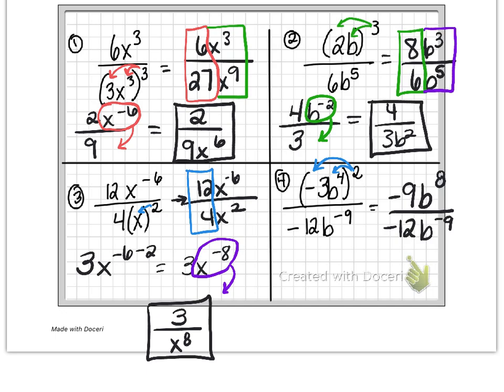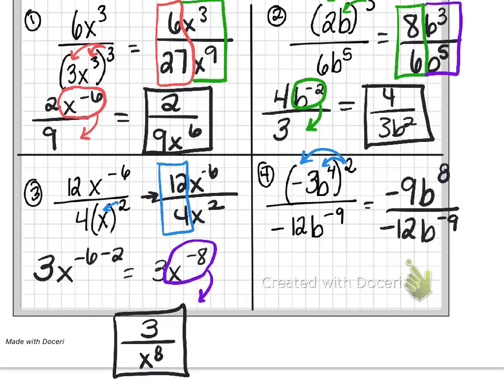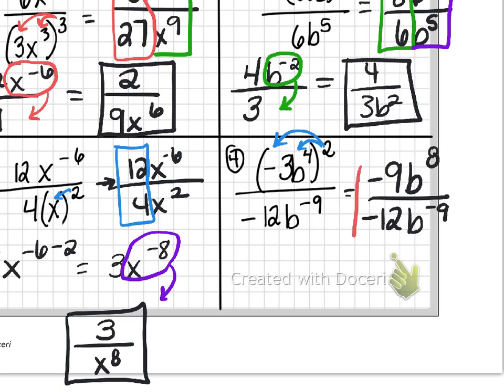So then let's start simplifying. Okay, let's start with our constants. Wouldn't it be regular 9? Because we're just going to give the 2 to the negative 3, it's going to be like this. If it was like this, then it would be regular 9, because then I do negative 3 times negative 3. But when it's like this, order of operations says I do this first, and then I tack on the negative sign. Okay? All right, negative 9, negative 12 are both divisible by 3, and they're both negative, so it's going to be a positive answer.